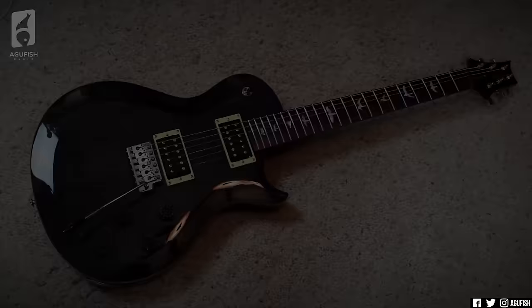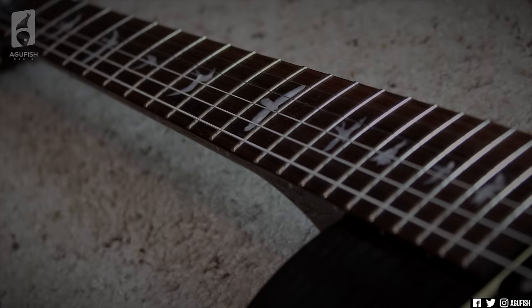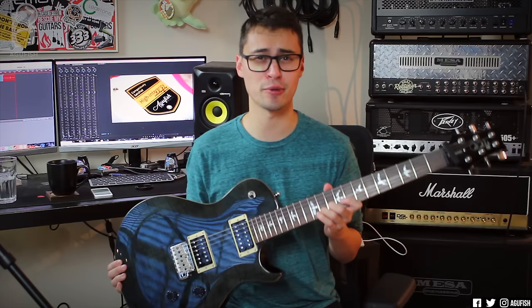So this Tremonti SE is one of the new favorites in my current stable of guitars. It's everything I liked about the standard, but better in terms of both looks and playability. The frets are a little nicer, the fingerboard a little rounder on the edges, the transparent black flame maple top stands out more. At less than $800, if you're looking for a solidly built guitar with classic looks but a modern vibe, the PRS SE Tremonti kills it in terms of bang for buck and definitely has my recommendation.